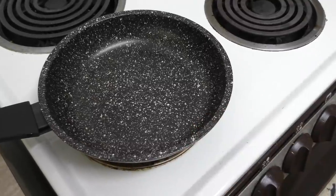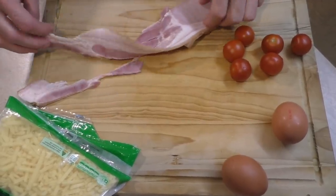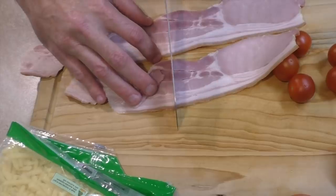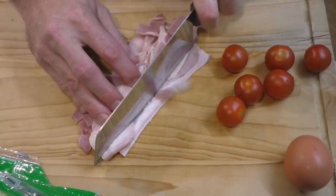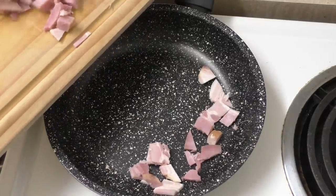Let's start doing this. I've got a small frying pan which I'll crank up to high. I need to cut some things up — like this bacon. He says I need four bits of bacon, so I've got two here which I'll cut in half to make four. I'll trim the hard stuff off, cut it into bits, and chuck it in the pan to start cooking.